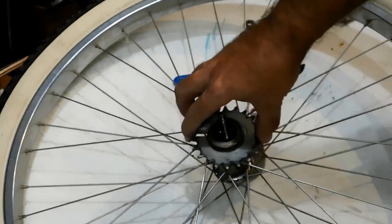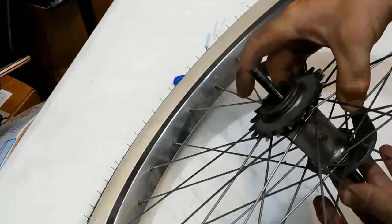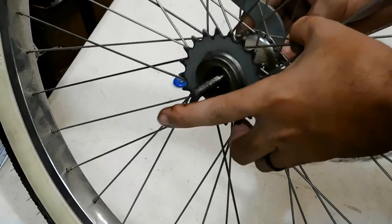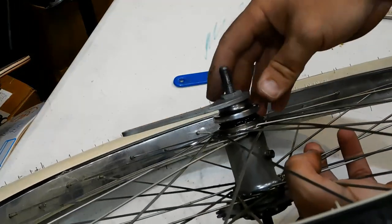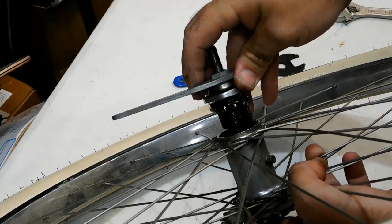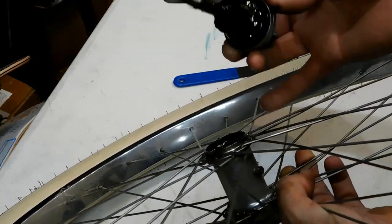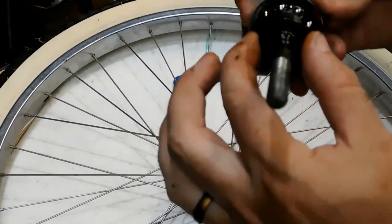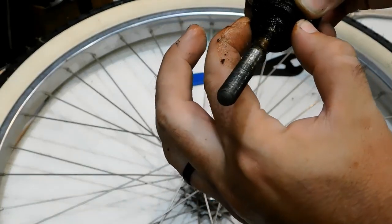Now, what you can attempt to do is pull the axle through, and let's see if you can see this side right here. We're going to carefully pull it straight out, and the cool thing about this hub is that instead of using brake pads, it uses a bunch of spacers. And it is kind of dirty.